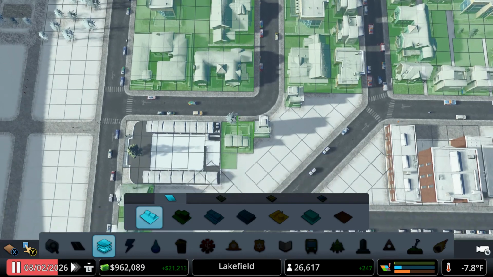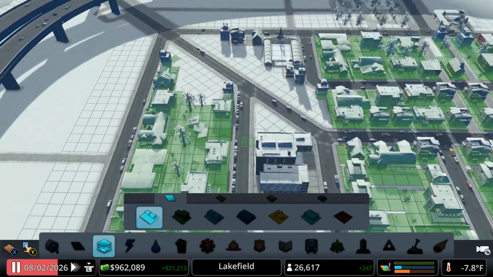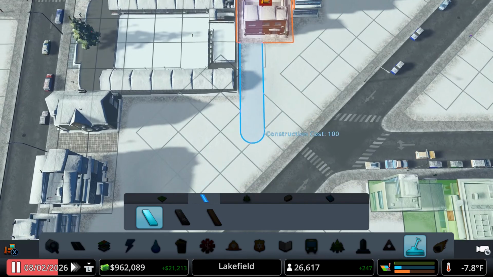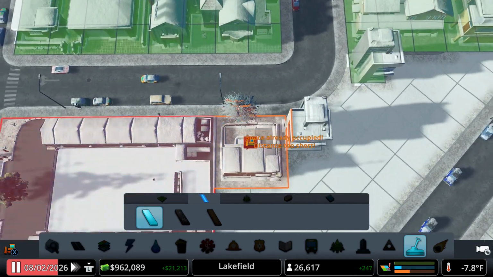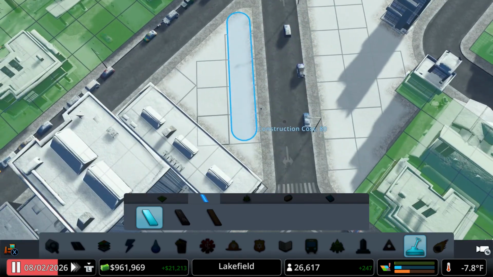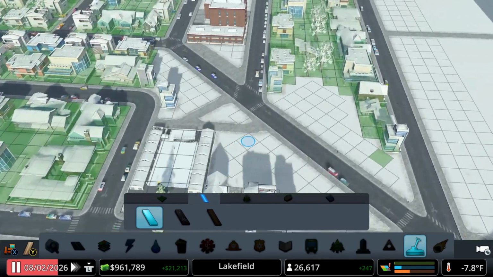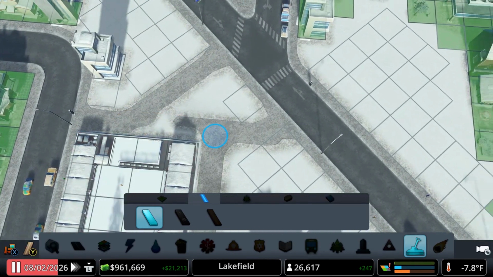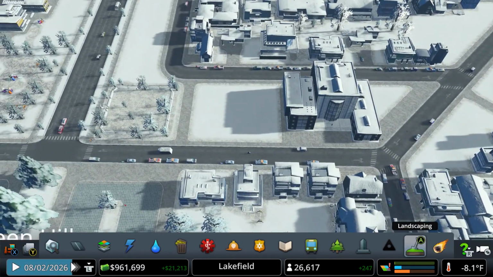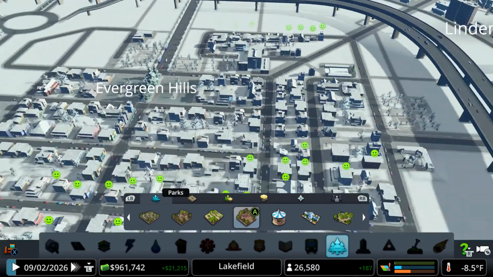And we will go ahead and dezone these houses, just so the area doesn't look all weird. A pathway is going to be a must. And let's say that we want to do that right there, and even something like that. Perfect. Alright, good to go. Let's go ahead and replace that one park that we destroyed. That way we don't get complaints about land value, because they'll do that.